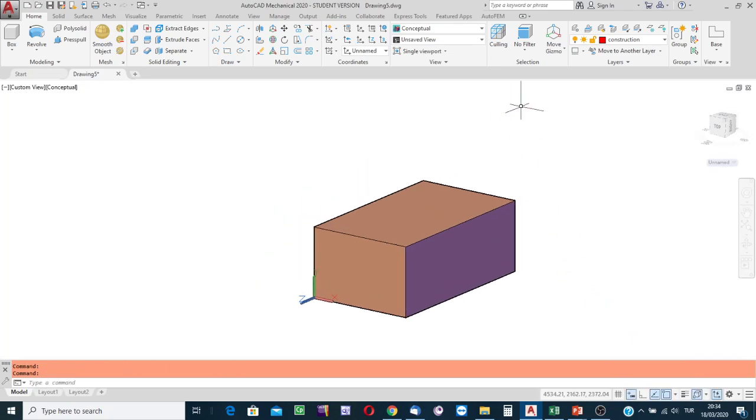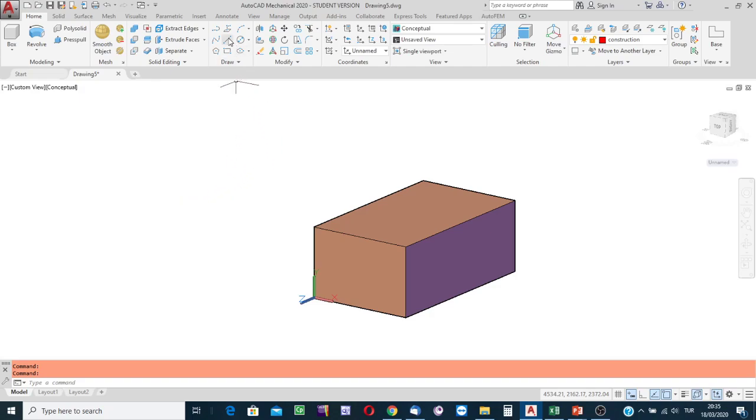And then, the construction layer. Yes, the active layer is the construction layer. I'm going to create a line. In this example, it will extend from the midpoint of this boundary of the surface to the midpoint of the opposite side boundary.